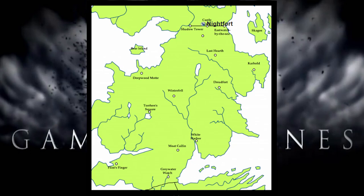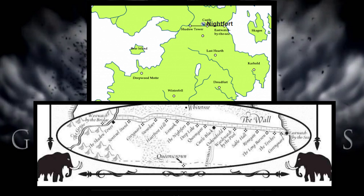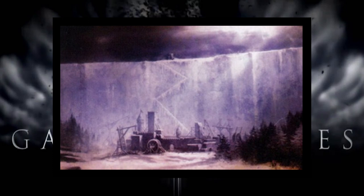While we're in the north, I want to talk about one of my favorite castles of the Watch. The greatest and oldest of the 19 strongholds built by the Night's Watch is the Nightfort. Once the chief seat of the Watch, over the centuries the castle was expanded many times to the point where little remained of its original structure, except for some of the deepest vaults chiseled out of the rock beneath the castle's feet. The Nightfort is the only castle where the steps were cut from the ice of the wall itself.